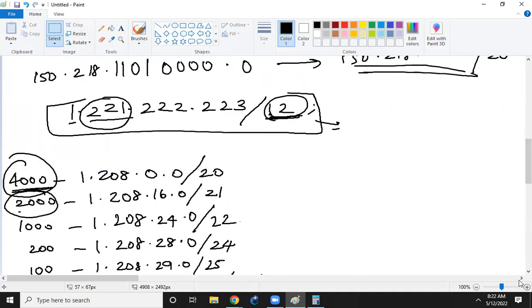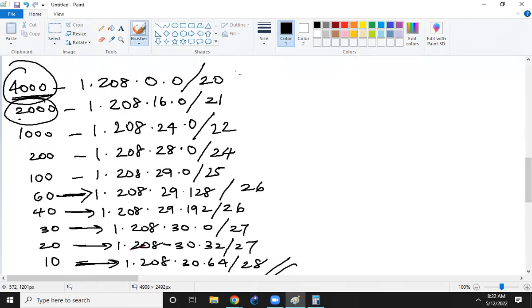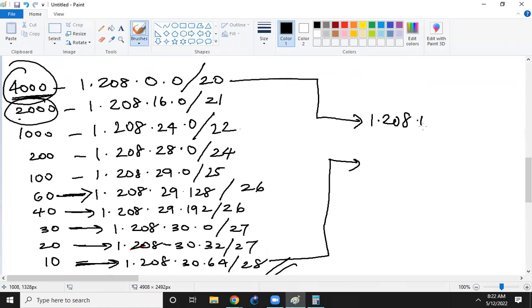Now when we summarize this question, you will take the first one and the last one: 1.208.0.0/20 and 1.208.30.64/28.